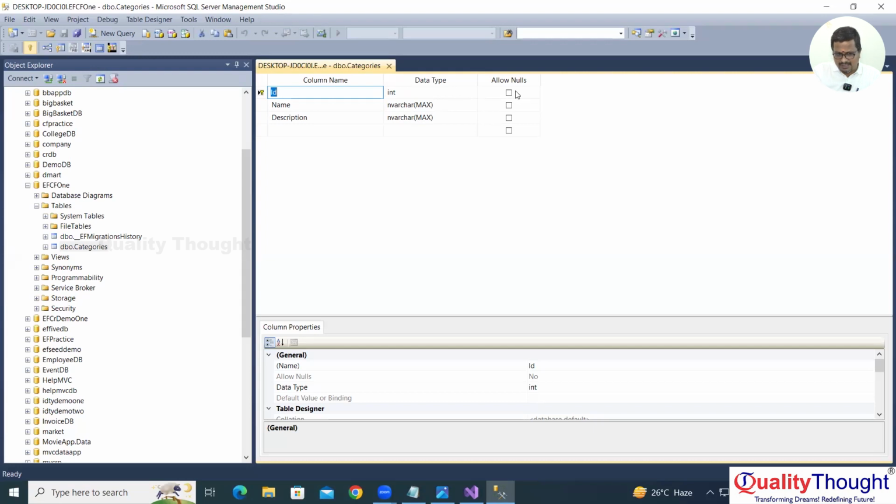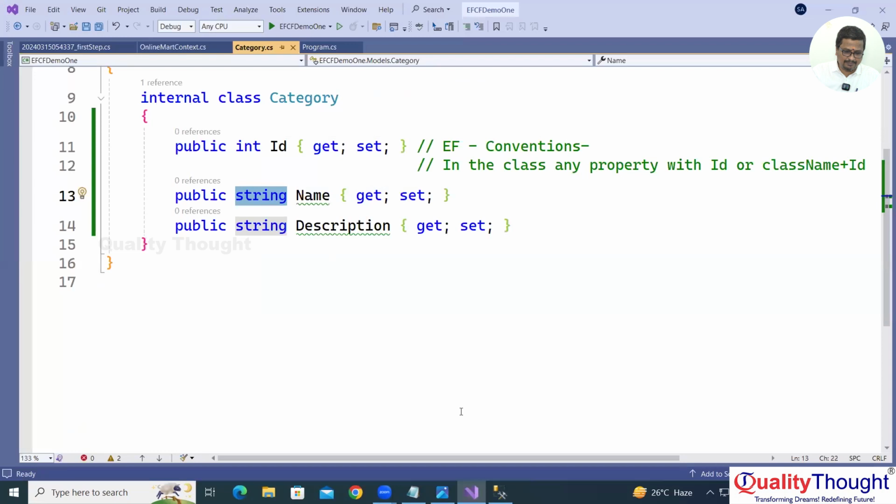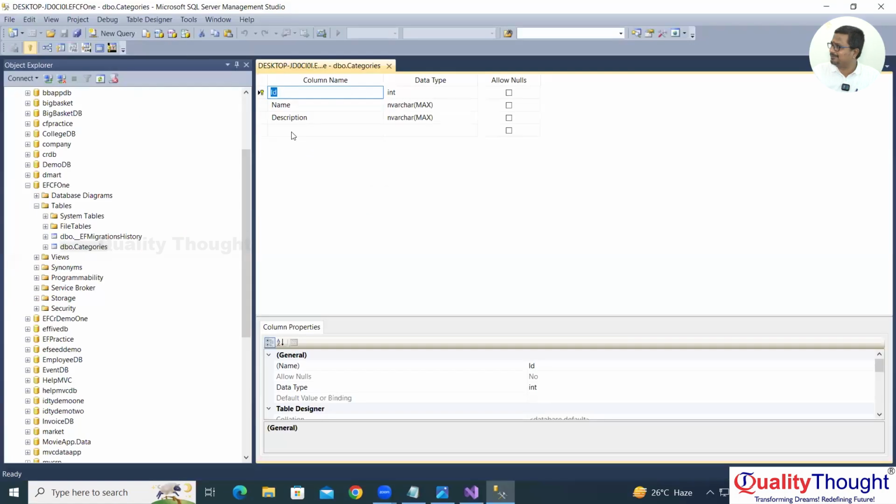And all these columns, see this here, allow nulls are all unchecked, right? Means they never allow nulls, and for all these columns data is mandatory. So ID, name, description as it is as columns here.